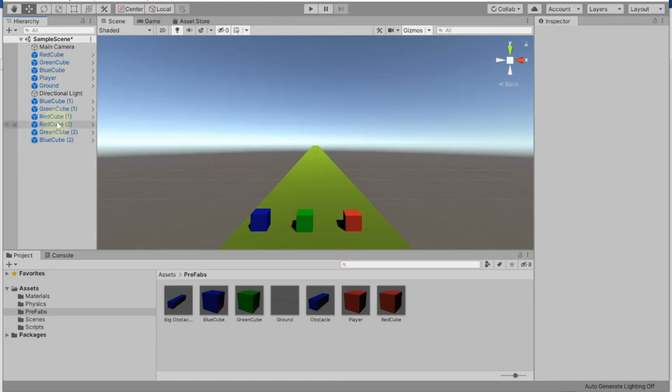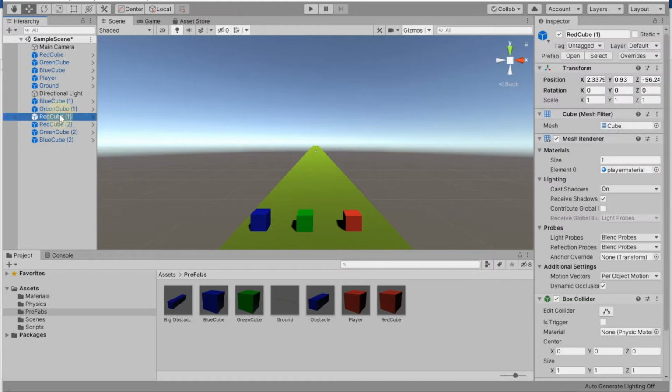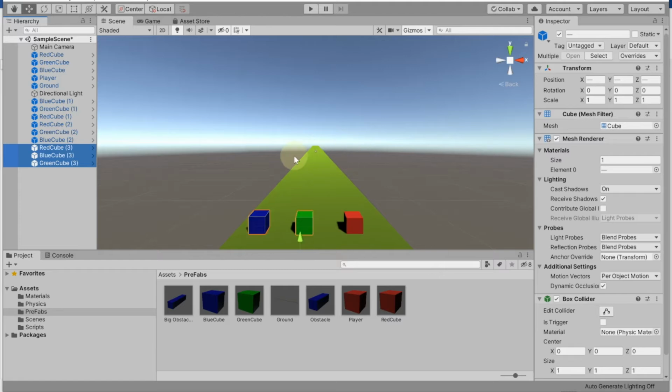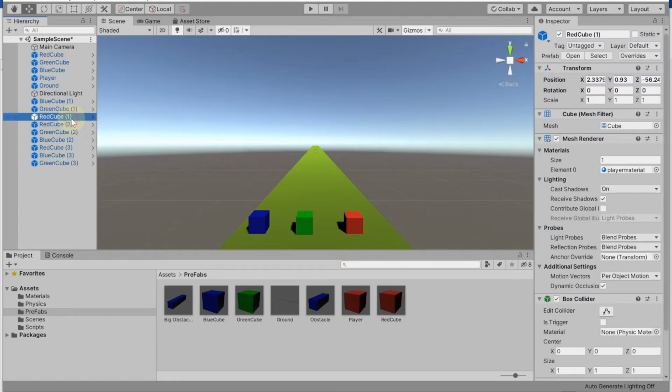Let me create one more set. All right, so red, green, blue. And let's do the same thing for the blue one. All right.